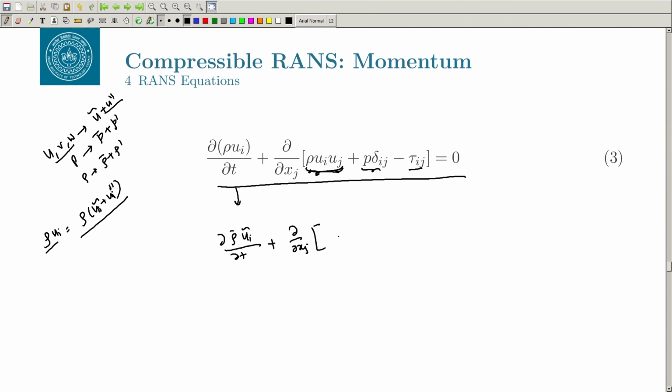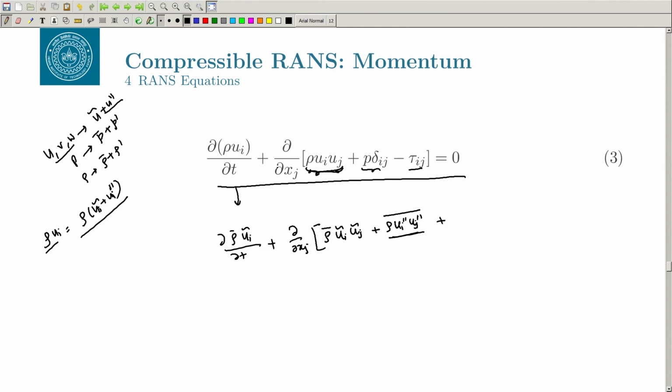What will the second term be? Just like in the incompressible Navier-Stokes equations, we will have two terms here, and there will be a term appearing which is like the Reynolds stress. If you recall the difference of Favre averaging, this will become rho bar u_i tilde u_j tilde, plus rho u_i double prime u_j double prime, whole bar. This is the Reynolds stress term that is appearing here.